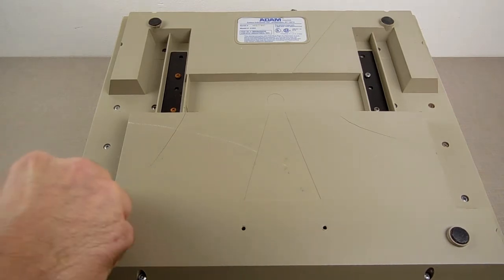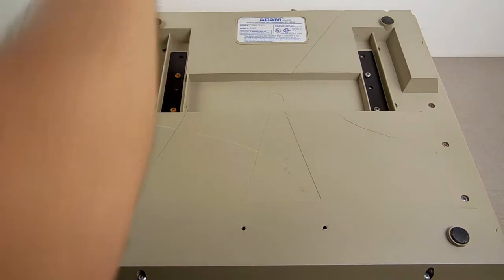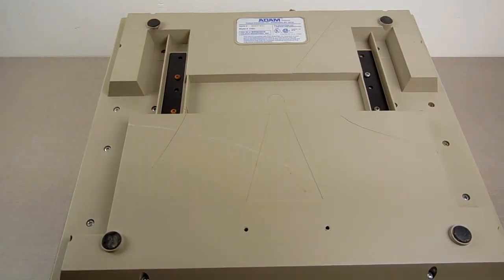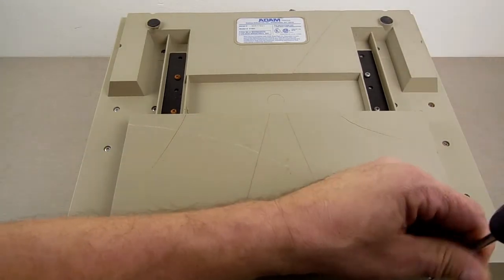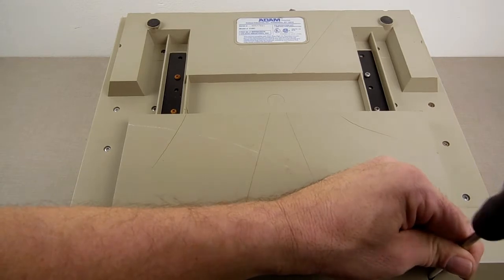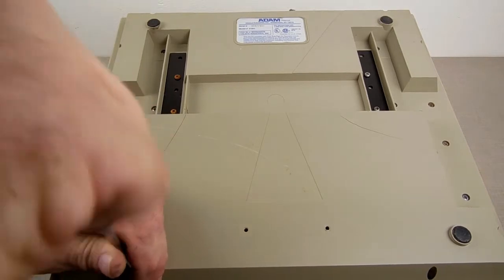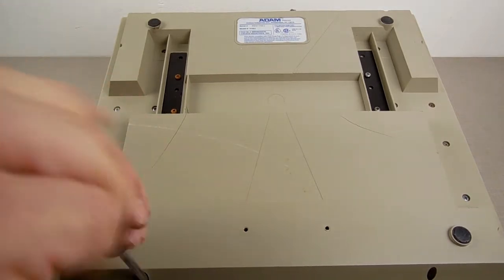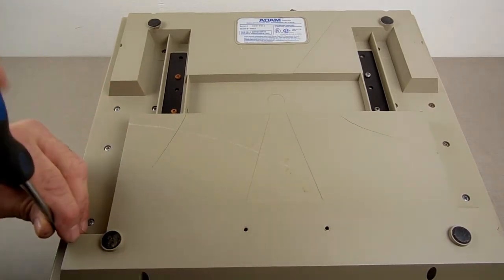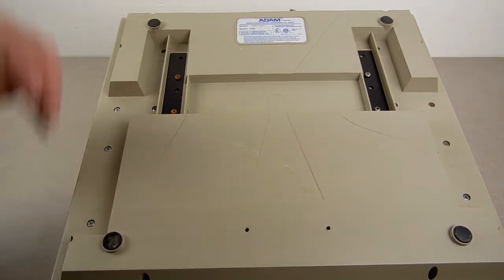Since I have an extra screw, I'll put one in each side. Whichever one doesn't take it is just extra — it'll fall out when I flip it over. Let's put that on there and screw the cover back into place. Get in the hole — thank you. Sometimes you've got to encourage them to do what they want to do, you know? Just like Bill Murray on Caddyshack: 'Get in the hole.'